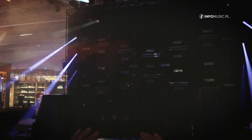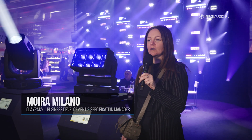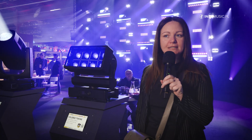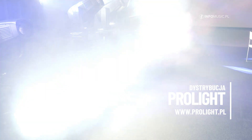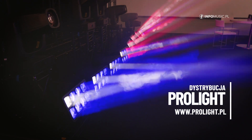Welcome to Clay Paki Stand. Today we want to talk about the Volero Twins. This is our new product and it comes from the same concept as the Volero Cube that we launched last year. In this case it's double size — two by four — meaning eight LEDs of 60 watts each.